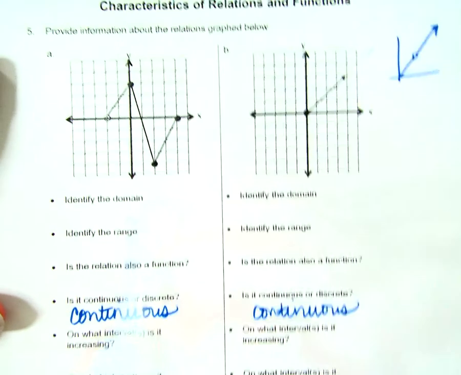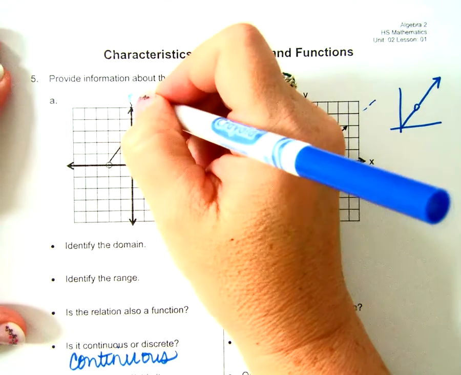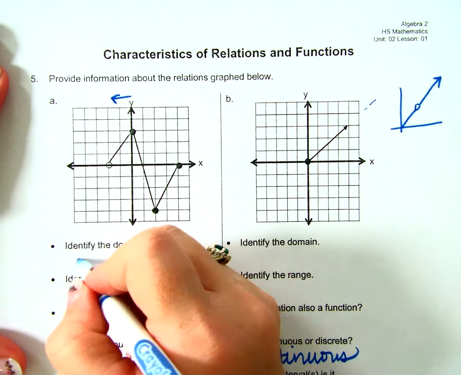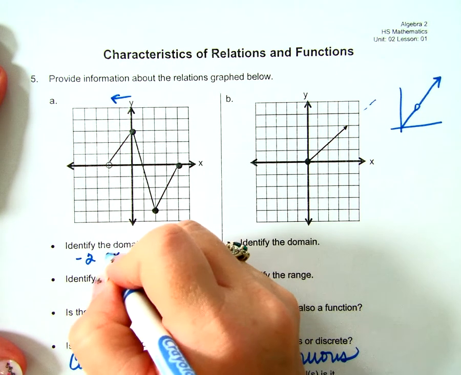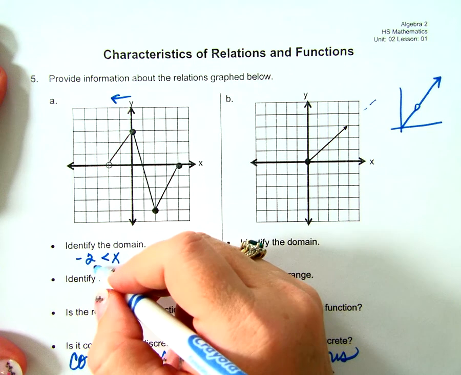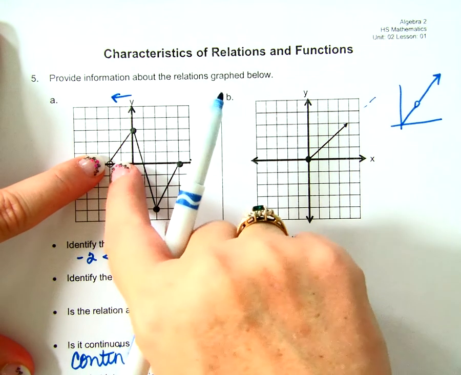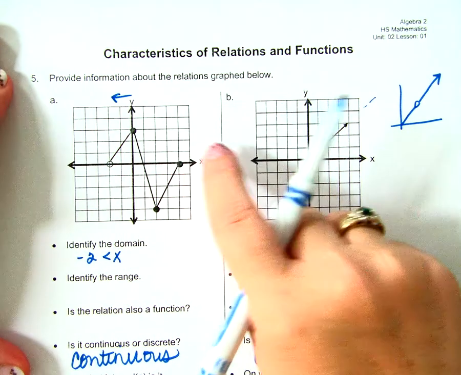What's the domain of this function? Another way to think about domain is, what are the x values? And even a simpler way to think about it is, how far to the left does it go? How far this way does it go? Negative 2, right? And x is greater than negative 2. If we start to the left, we say, how far left does it go? Negative 2. As I'm continuing right, how far to the right does it go?